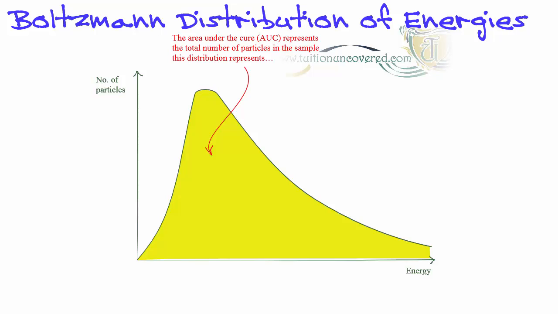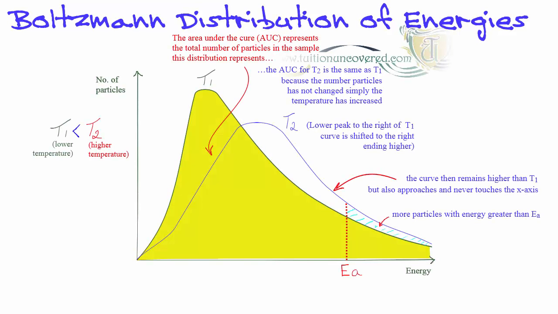We can now appreciate another part of this curve. The area under the curve represents the total number of particles in that sample that is being discussed. If, however, we draw onto this a higher temperature curve, we can see at a higher temperature, the curve shifts to the right, the peak is lower and to the right of T1, which is at a lower temperature, T2 being the higher temperature. And at this higher temperature, we've now got more particles.